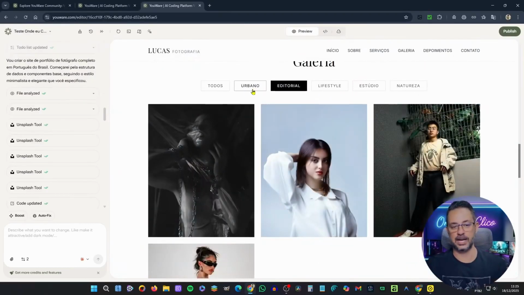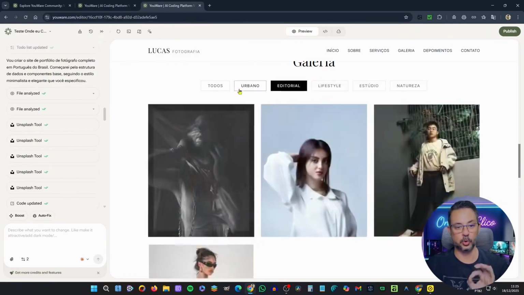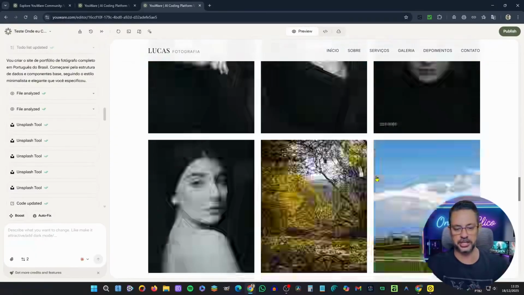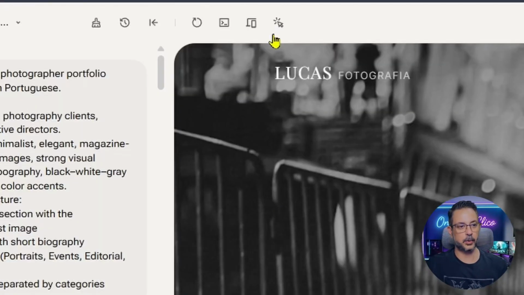Because instead of just putting that placeholder, meaning the spot where you could put an image, it already inserted an image here. Look how interesting that is. And with all the buttons working perfectly, with animations, everything just right. But if you want to make any changes, there are some options. For example, you can select Visual Edit here.